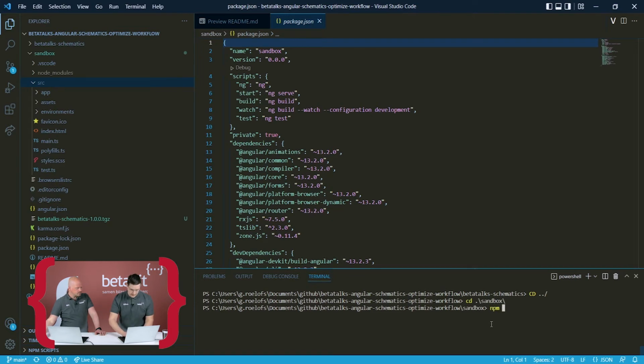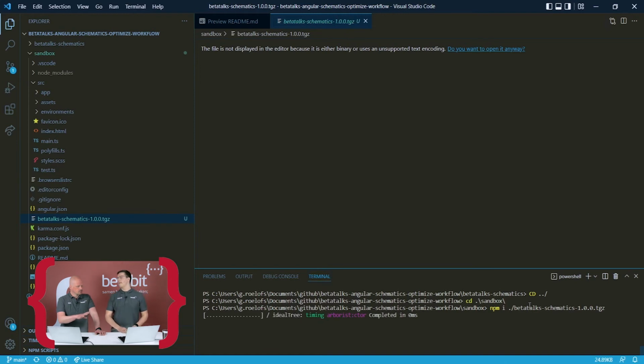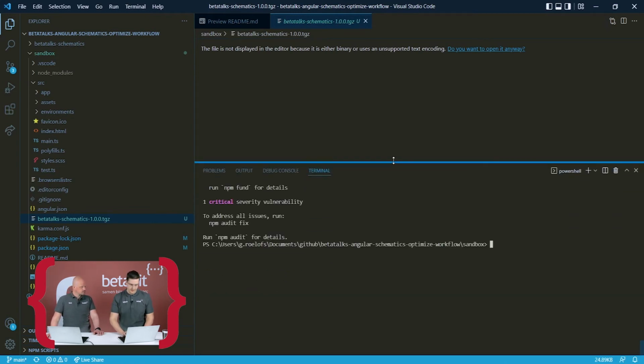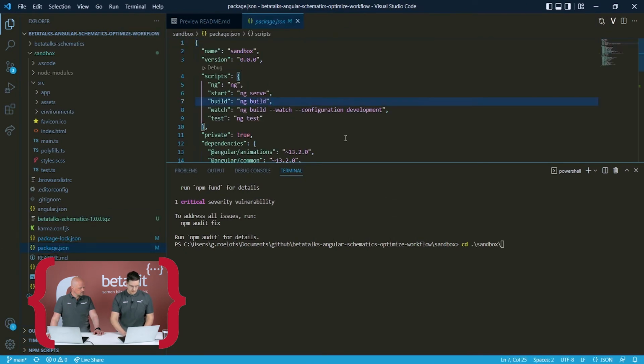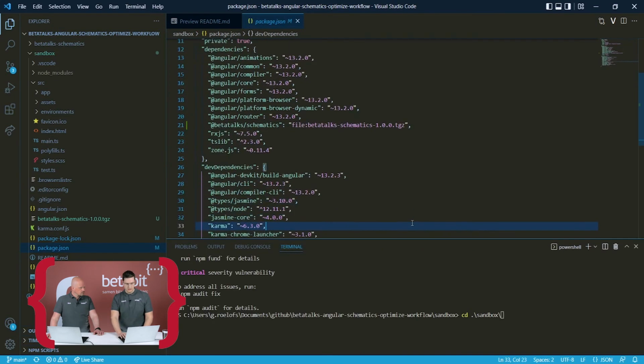And I'm going to say npm install, and you can install a local package like this, and it's going to behave the same way. So this is helpful for trying out your package before actually publishing it. Yeah, it is kind of an end-to-end test, what I'm doing. Okay, was this a successful install? Yeah, we got a local file.